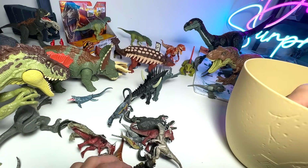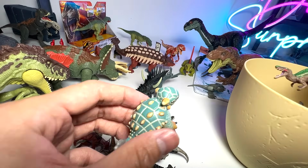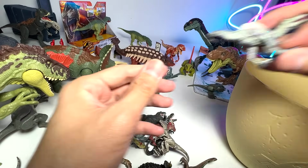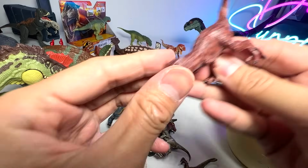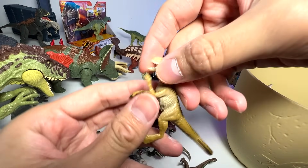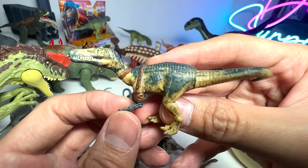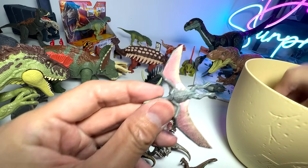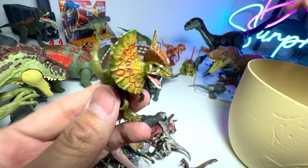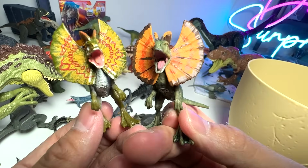We have the Ankylosaurus, which we have two of them. This is Bumpy from Captivz. We also have Baryonyx from Captivz. Spinosaurus. Carnotaurus from the first edition, I think. This is Deltar. Oh yes, I love this one. This is actually the mechanical Baryonyx. Pteranodon. We have a Dilophosaurus. This is from the Clash edition. This one is from the Dominion edition. I think this one looks really beautiful.